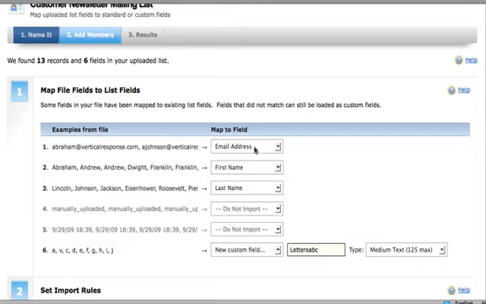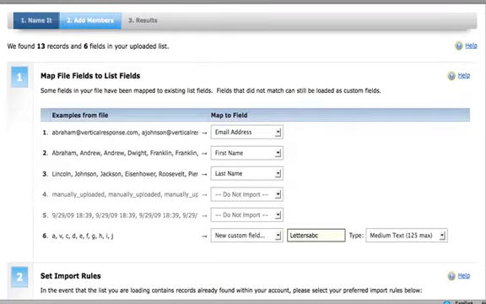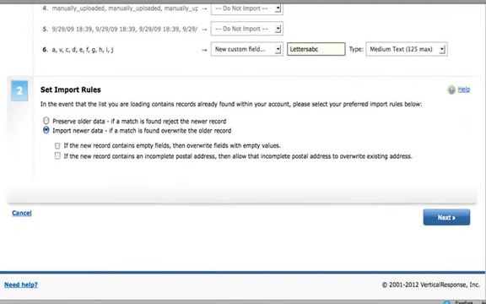Also, any of the data that's in the mailing list can be merged into your email to personalize it. So you probably see this yourself a lot in your own inbox. You'll get an email that has your first name in it. So if you wanted to personalize with a first name, you need to have a first name field in the list, and then our system can pull that into the email and personalize it. But you can also pull in custom fields or any other data that you want to pull into the email. Anything in the list can be merged into your email. And I'll show you how to do that in just a couple minutes.